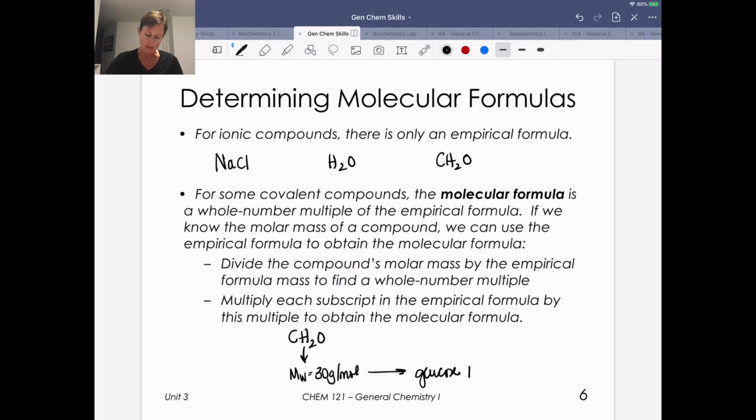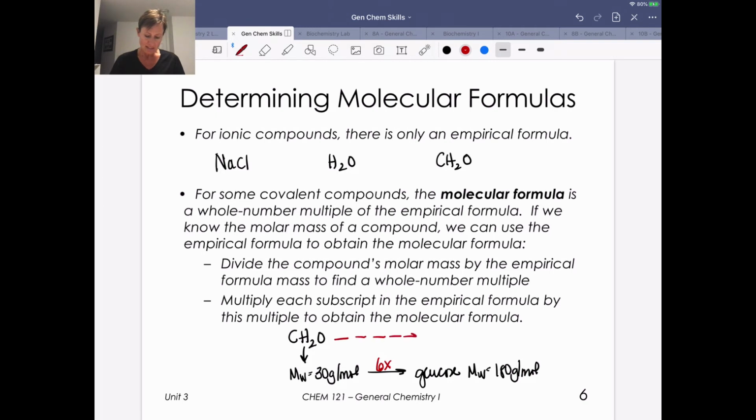Well, we know, for example, that glucose is going to have a molecular weight of 180 grams per mole. And when I say we know that, there's experimental data that you might be given that tells you that. If you know that the actual molecular weight of your compound is some scaled up version, that tells us the scaling factor we need to scale up by. So our actual molecular weight is 6 times the molecular weight of the empirical formula.